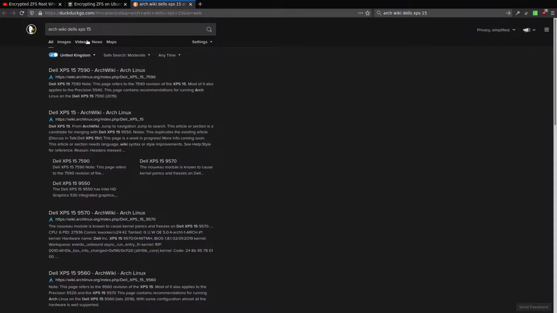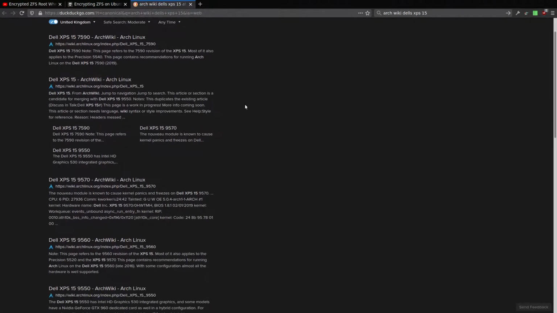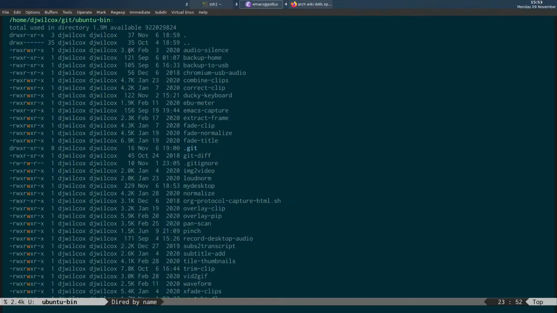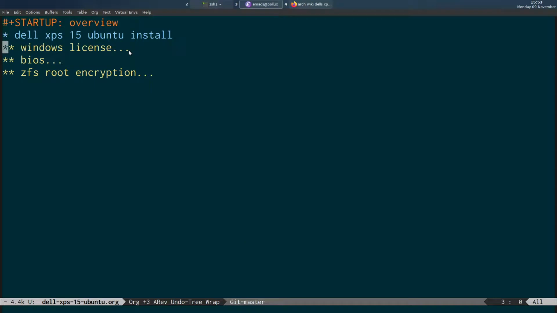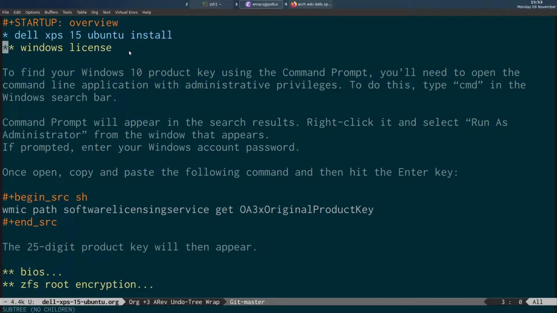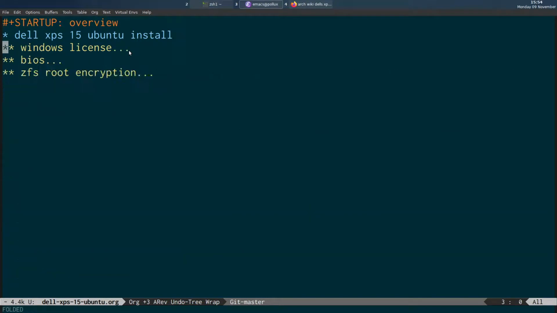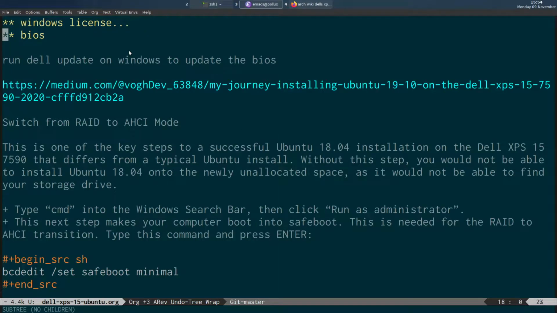And if you search for something like Arch Wiki Dell XPS15, there's lots of notes that you can follow about the XPS15 and setting it up. But pretty much I found it worked out of the box after I'd done all the BIOS tweaks that I mentioned in this guide, first of all saving the license, and then going through all these BIOS tweaks.